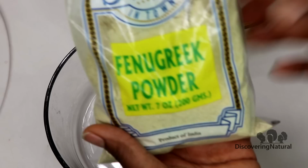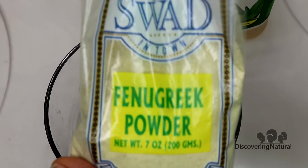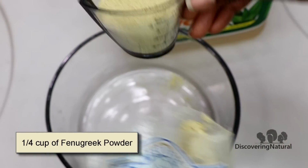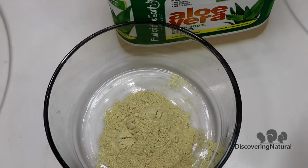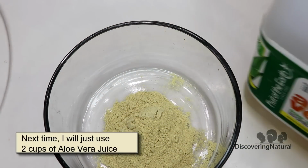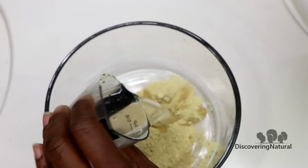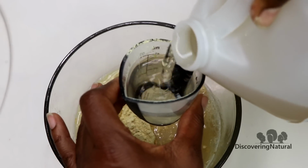Fenugreek has a smell like maple syrup. According to this person, you have to be very careful how much of it you use. The recipe calls for 1/4 cup of fenugreek, so I'm going to put in 1/4 cup. She said it is best to soak it overnight to make it smooth. She calls for 2 cups of aloe vera juice, but I'm going to start off with 1 cup. Since this is a 1/4 cup, I'm going to do 4 of these, making a cup of aloe vera juice. So that's 1/2 cup, and this is 1 cup.